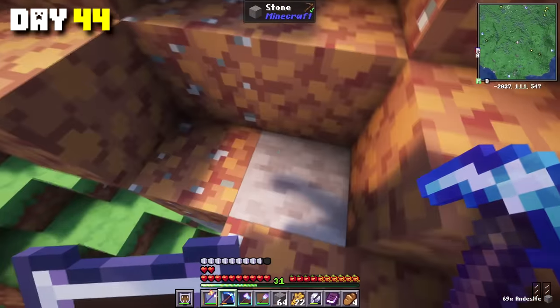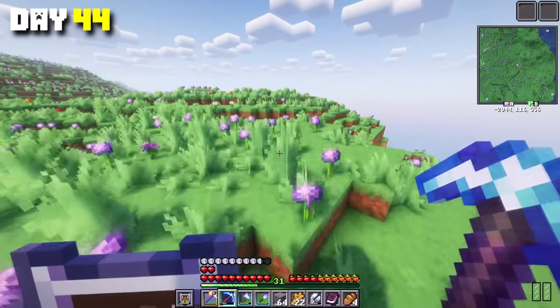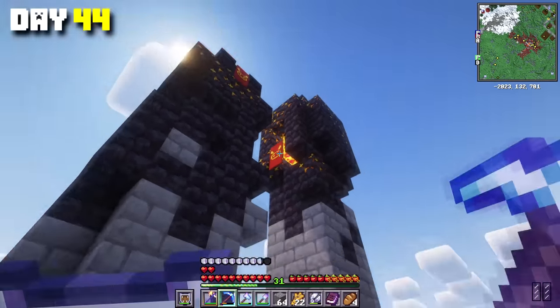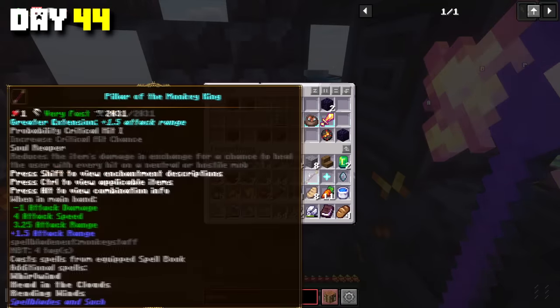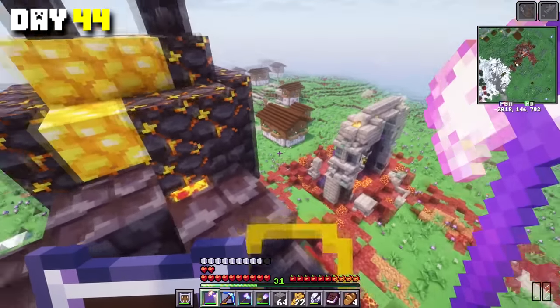Oh my god. I am gonna grab all the andesite I can here. Whoa! What is that? Oh my god! Can I climb this thing? Speed 5? Holding carrots, don't mind if I do. Fire charge? Pillar? Hey! Someone in the Discord told me to get this! Pillar of the Monkey King! Yeah! Hey, I got it, dude!